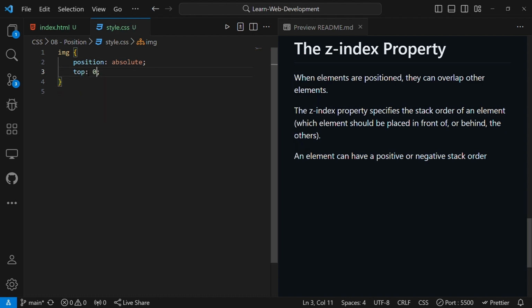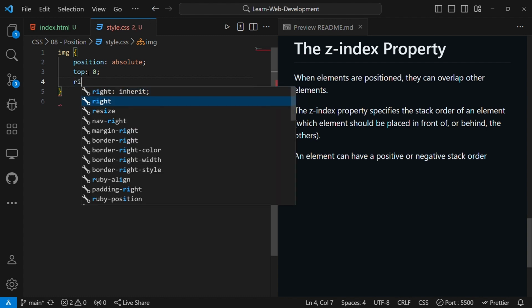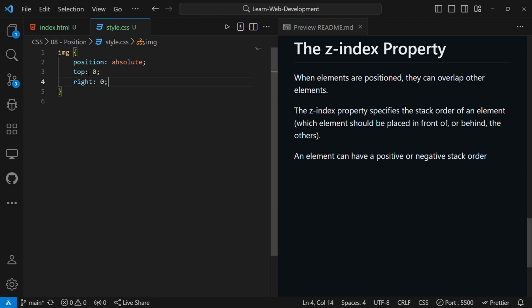I want this image to be at the top 0. Then I want it to be at the top right, so I'll put right 0, so that the image can be in the top right. Then let me leave it like that.